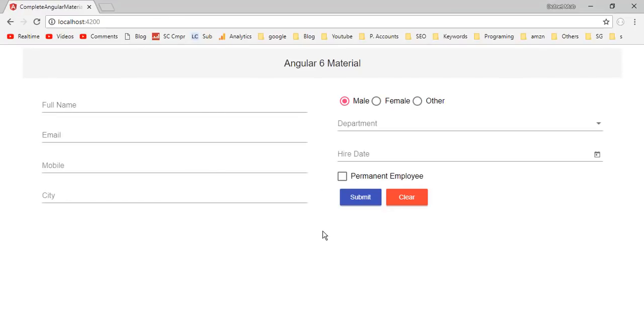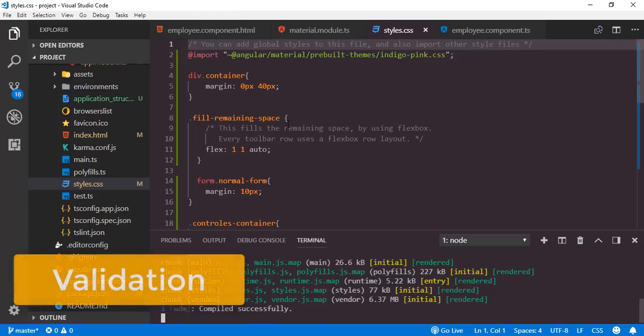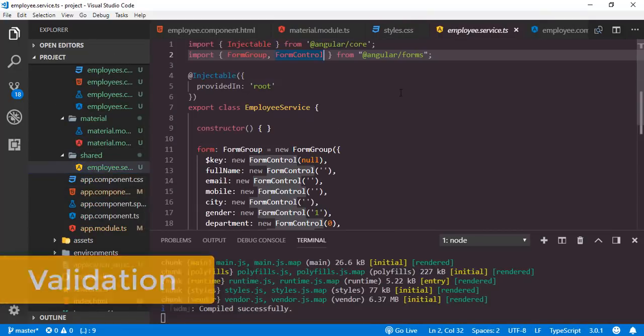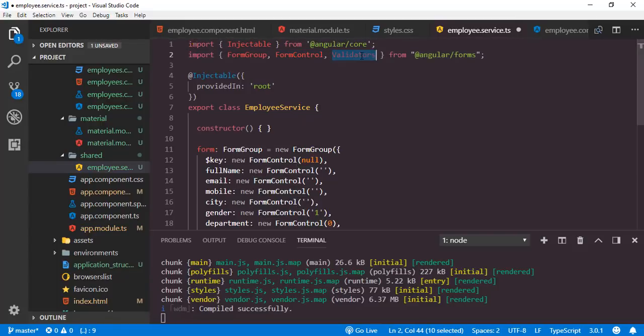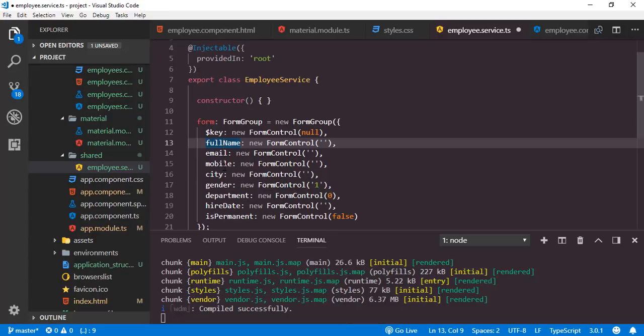Here we have completed the form design. So this is how we can design forms in Angular Material with form group. Now let's look at how we can implement validations inside this form. That means Angular Material validation. For that, first of all, we have to update the form group that we have defined inside the service class here. In order to work with validations, we have to import this new class, Validators, from Angular forms. Now I want to make this full name and mobile a mandatory field, so we can pass it through the constructor's second parameter. So we will set this full name and this mobile as required fields.